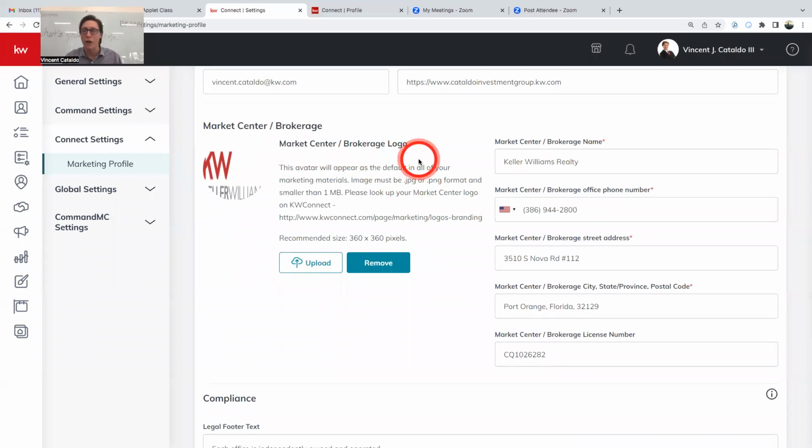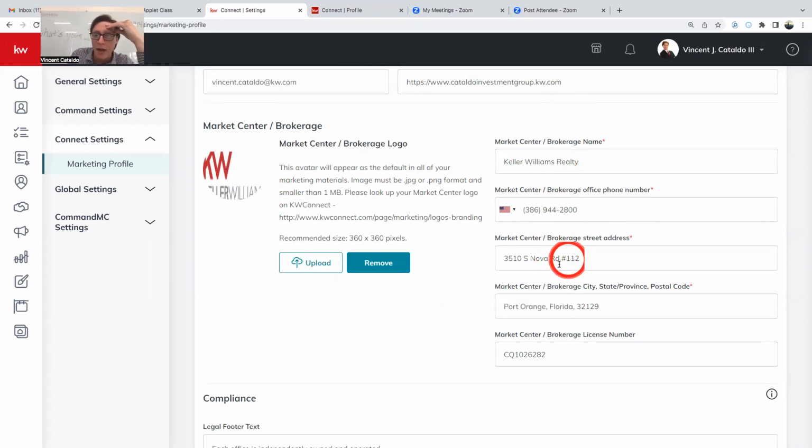Market Center brokerage logo. If you don't have this updated, let us know. We have all the logos on the agent hub. I work with the agent services to give all of the agent hubs a big makeover. We added lots more resources. All of your resources are now in one place, and the logos are included in that too on the agent hub. If you need to access your agent hub, it's going to be the website of your market center. There's going to be a tab at the top that says agent hub. Not only did we do the regular agent hub, but we also did the luxury agent hub. Password to log in for this market center is going to be 671, and then you'll have access to everything.